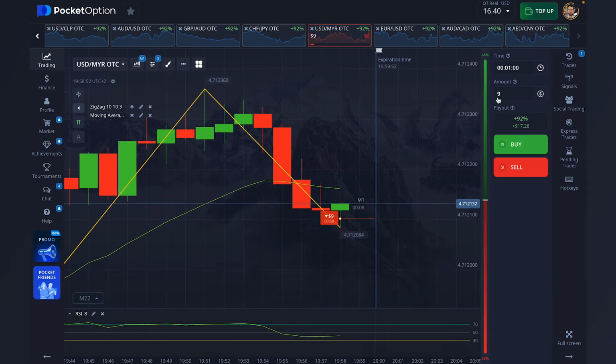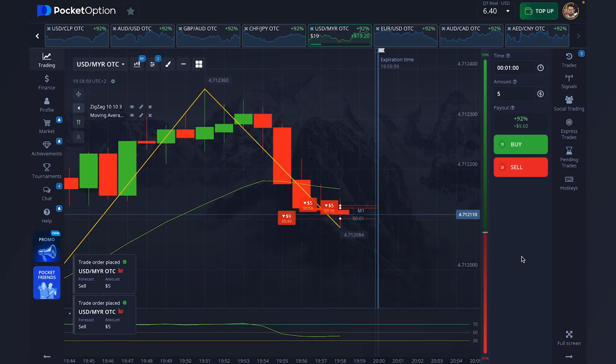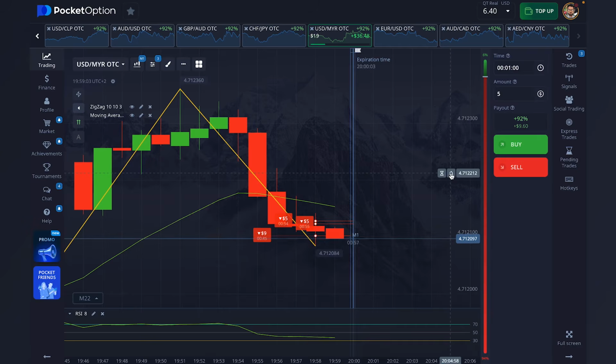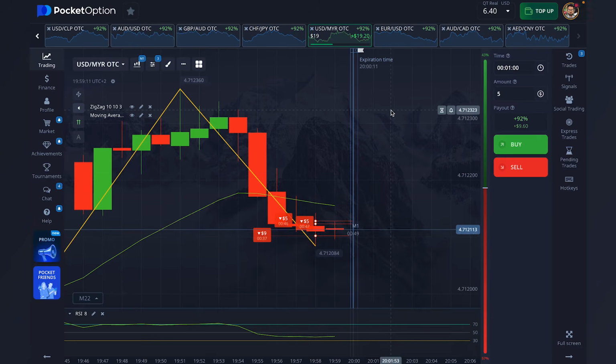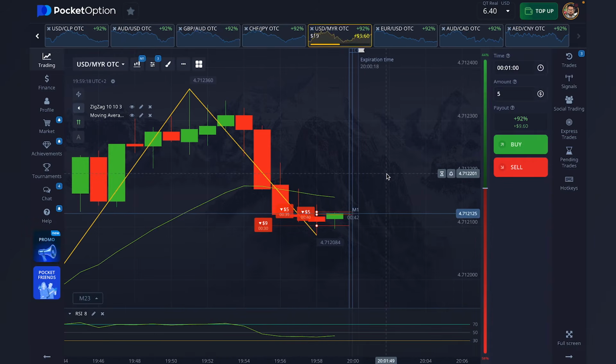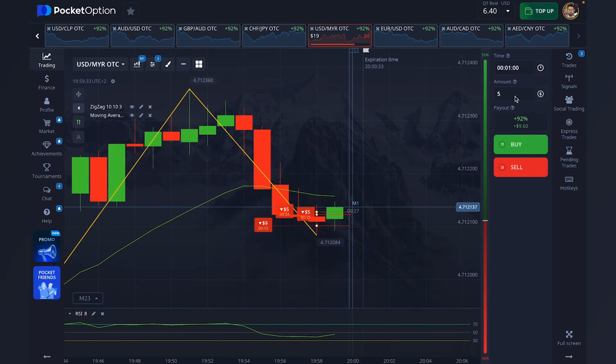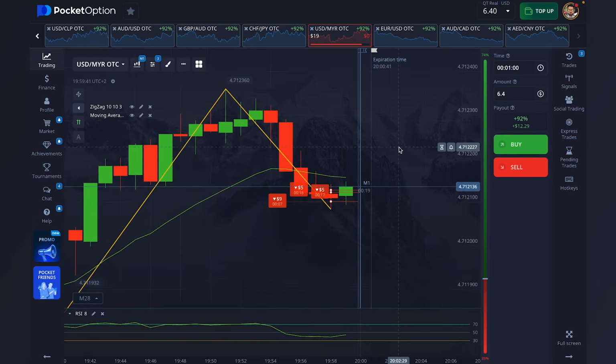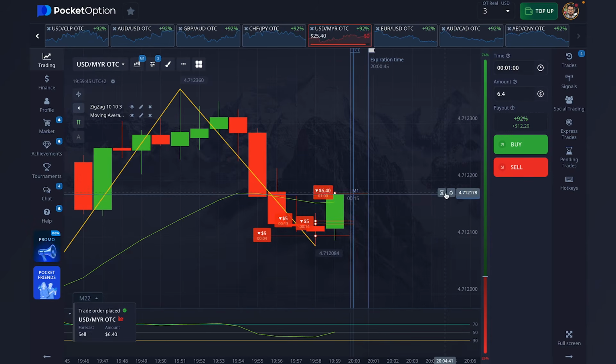I'm more confident with this. I think I picked the perfect pair, perfect trend. I even will make sure to make the maximum from this situation, and that's why I add another $10. We left $6.40. Is it okay? It's okay. As you can see, the trend going down with zigzag shows, and you can see that we're safe with RSI. The settings are good, but I just prepare our last budget to make this trade secure.